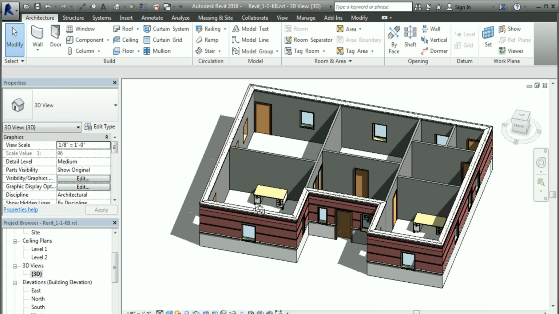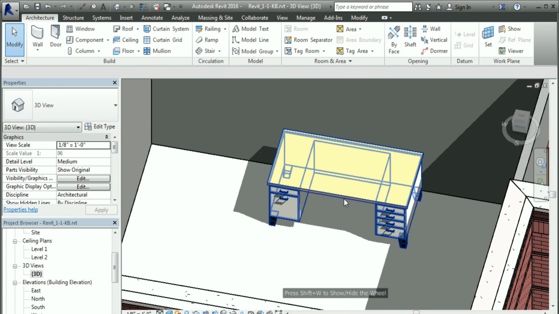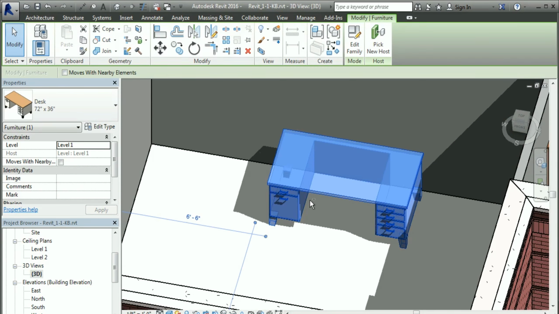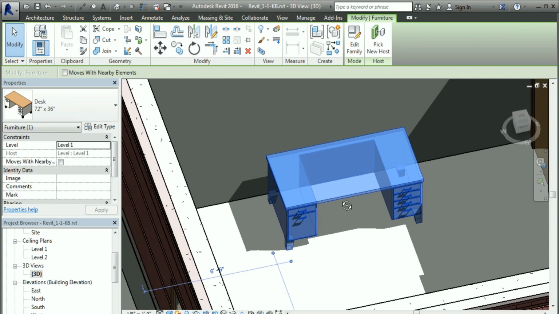If I want to orbit on the desk, I can center and then place a center point on the desk, and then when I orbit, it will orbit around that point. If I just pick the desk and press shift and orbit with my middle button, it's also going to orbit around that object.